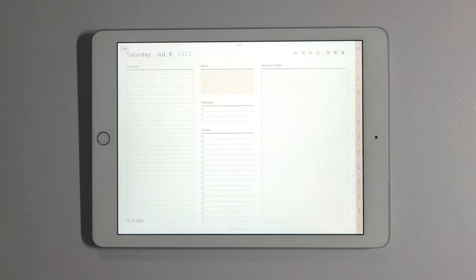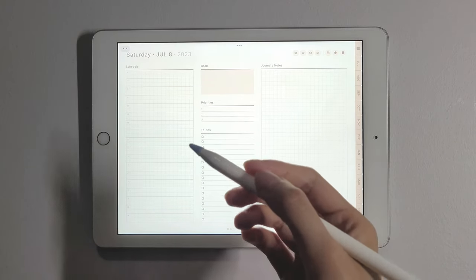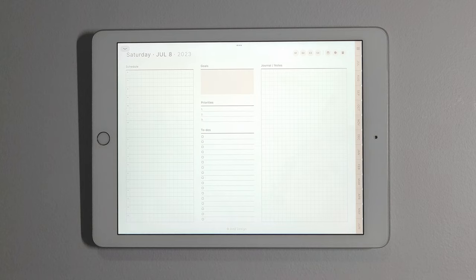For the daily planning page, on the left here is where you can write your daily schedule. Having a daily schedule provides structure and organization to your day and helps you minimize distractions, especially when you are having a free block or after you finish all your classes of the day. You might want to plan ahead and use those free time to do something productive.